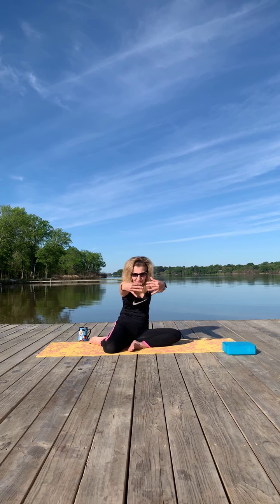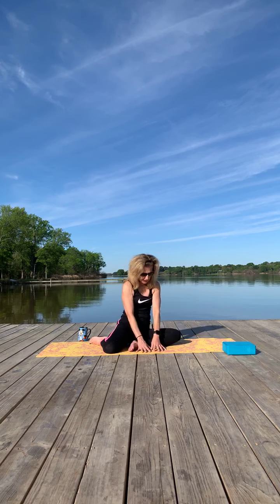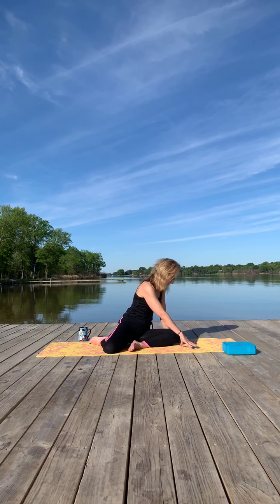Make shoulders in, gaze on your fingers, beautiful. Inhale and exhale. Open your chest and hands, palms up, all the way. And slowly swing your hands down, walking forward on the front.